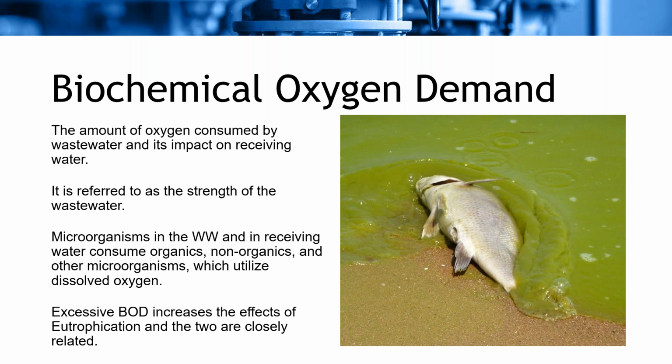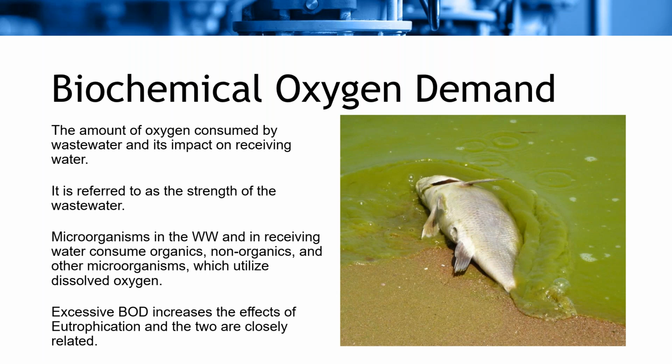on receiving waters. It's typically referred to as the strength of wastewater. What happens is microorganisms in the wastewater and receiving water consume organics, non-organics, and other microorganisms, and that process uses the dissolved oxygen in the water. Excessive BOD increases the effects of eutrophication, and the two are closely related.